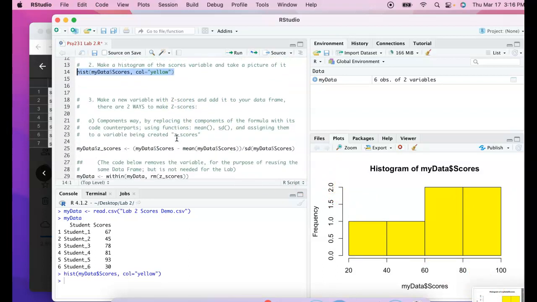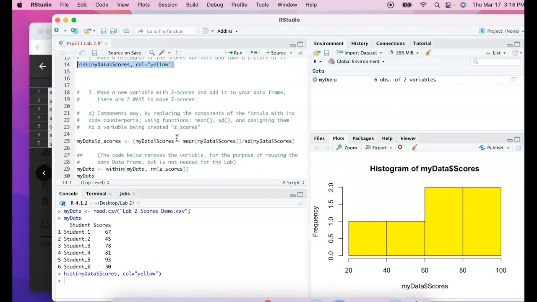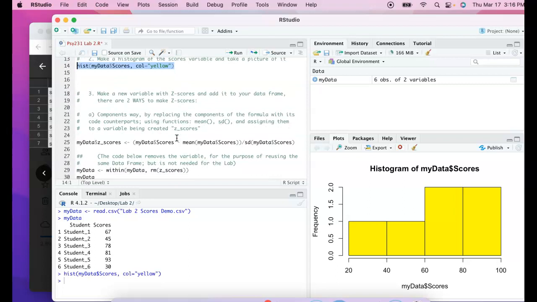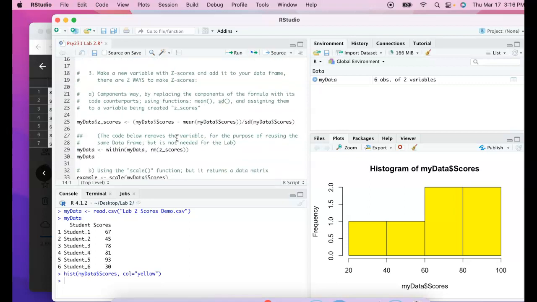Now we're going to compute the z-scores. There's 2 ways of doing this. I'll show you both ways. So the first way is to sort of imitate the formula of a z-score, right? The z-transformation formula, which is take the raw score and subtract from it the mean of that particular data set, and then divide that whole thing over the standard deviation of that data set.